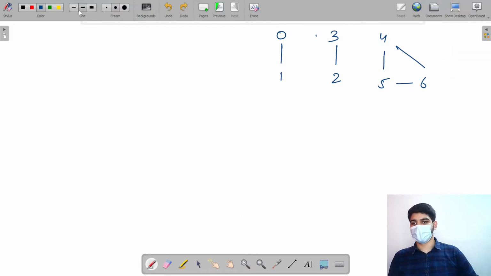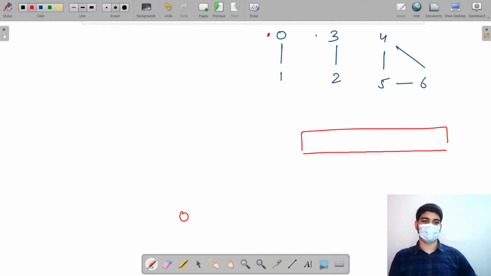If we remember in DFS, how we used to do DFS is, we used to call from a source. Let's suppose I take my source as 0, right? From 0, I would call for all of my neighbors. I would have a visited array in which I would have 0, 1, 2, 3, 4, 5, and 6, right? All of these vertices. And suppose I call for 1 from 0, right?